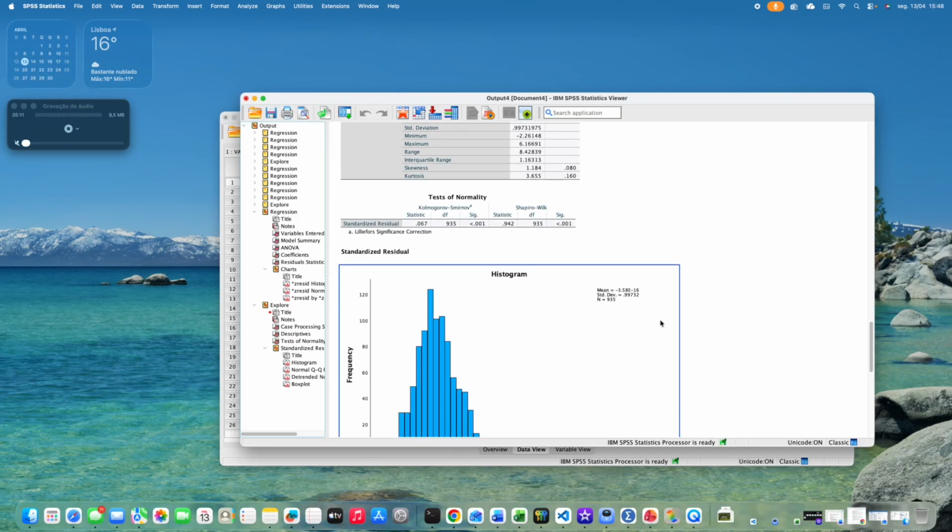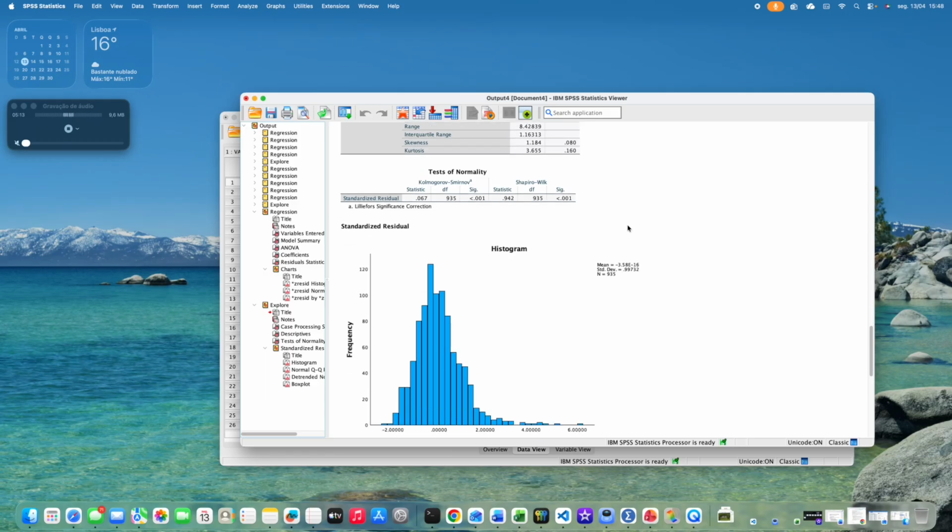And we must know how to interpret the Kolmogorov-Smirnov and Shapiro-Wilk tests. So, Shapiro-Wilk is best for small samples, samples smaller than 50, while Kolmogorov-Smirnov is more adequate for large samples.